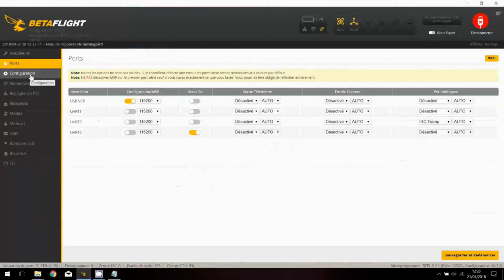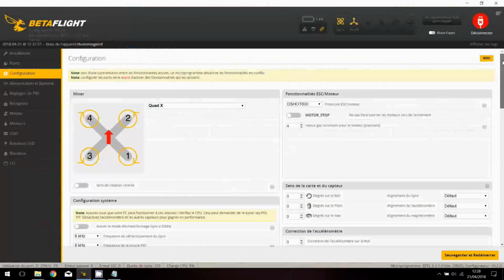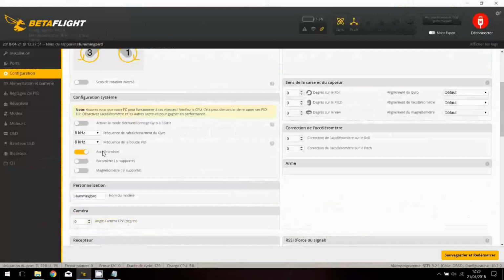We have a Quad X, DShot 600, it's selected by default. You can see the default PID loop frequency used, so 8 kHz for both the gyro and the main PID loop. And with such frequencies, the CPU load is quite low, 5% only. No specific board alignment, so it's directly an F board install.